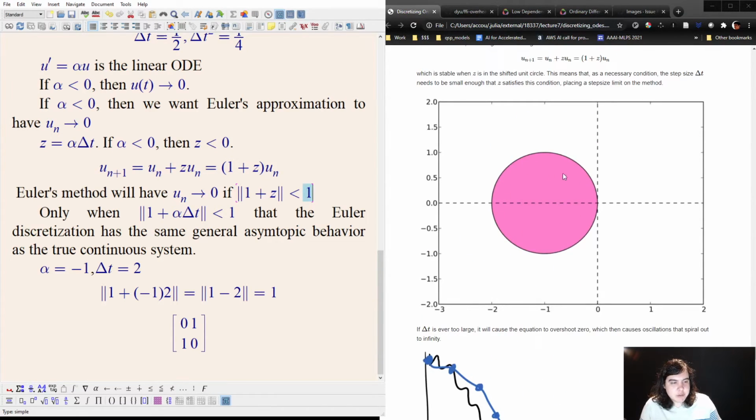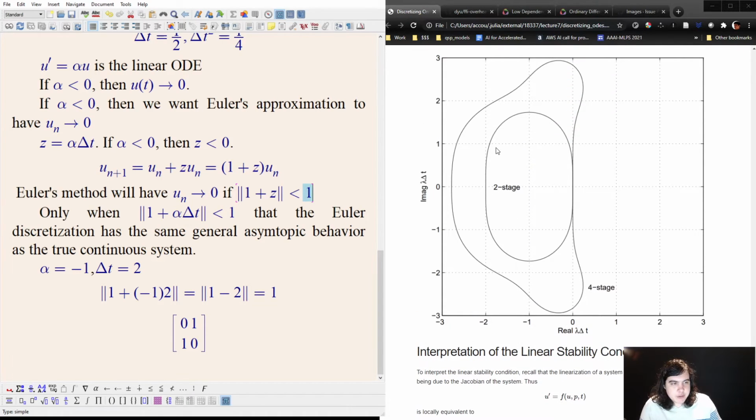The shifted unit circle. And so that's inside of the stability region for the second order method, which is inside the stability region for the fourth order method. Which means that your stability region is actually much larger for these higher order methods, and so you can take larger time steps. Are they more efficient? Well, remember, this is dependent on a few factors like what is the error that you're actually looking for. If you're looking for less error, then it becomes more efficient to use a higher order method.